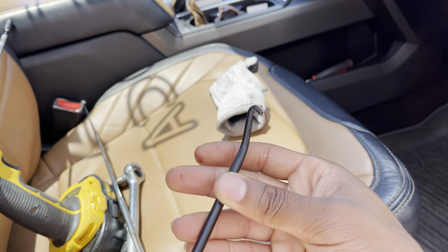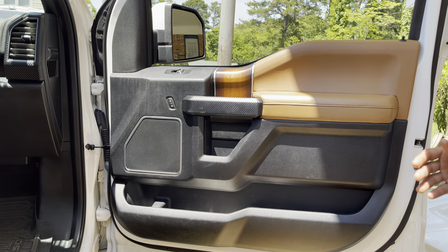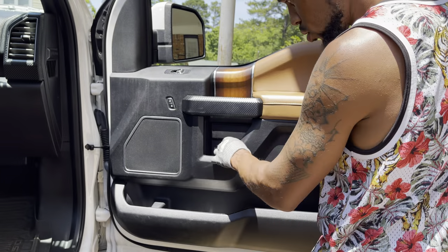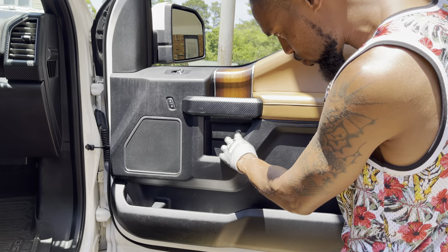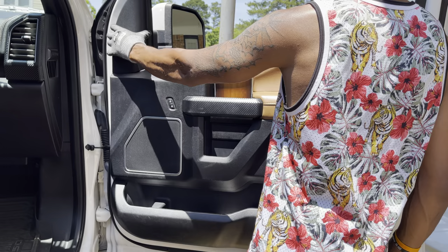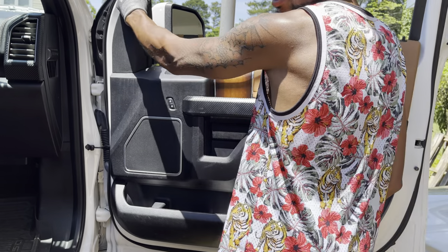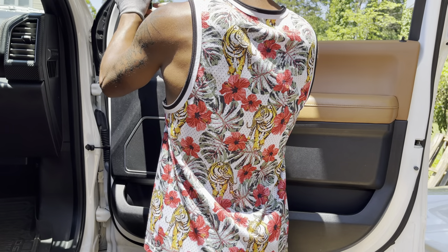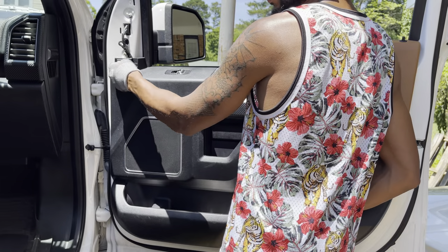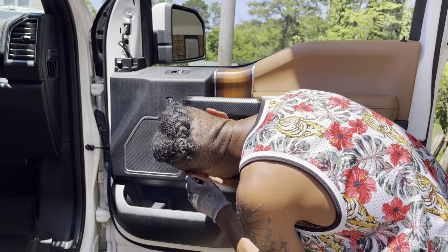I also got this little hook to take some things out. Honestly, all I can really tell you to do is improvise. You got two bolts behind this piece, two bolts behind this, two bolts under here, and one bolt behind here. This right here just pops off — you just take this off and there's a bolt right in here. There's a little slot right here.